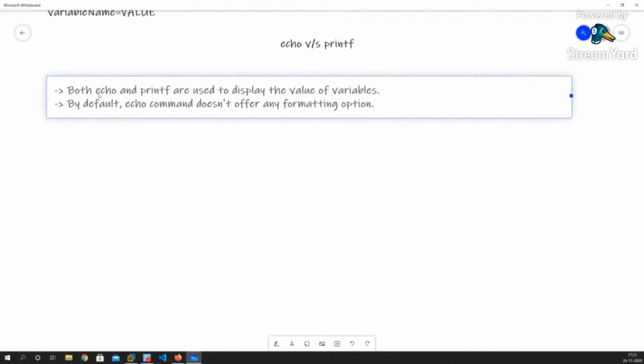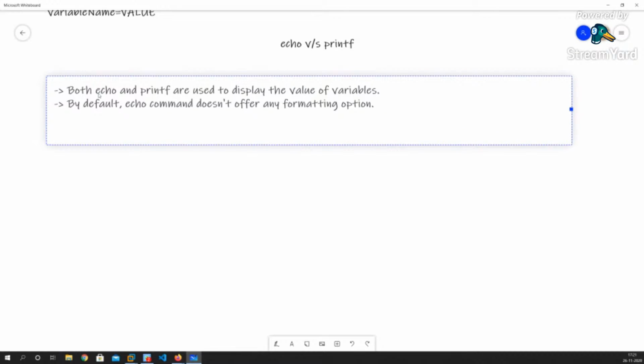The F in printf means formatted printing. We can also enable the formatting option in the echo command by providing -e: echo -e, and then whatever I write here will have formatting enabled.